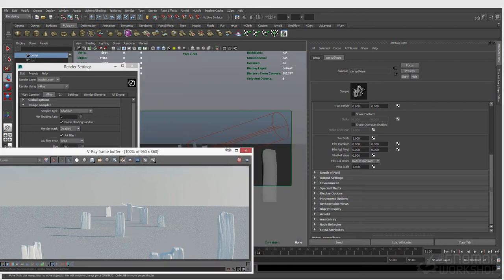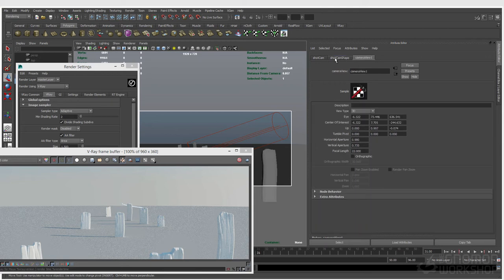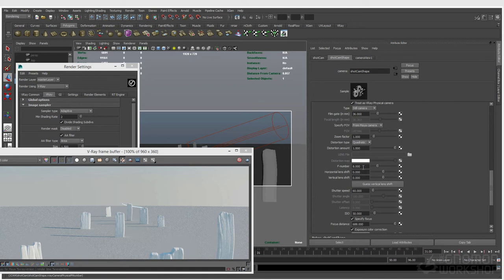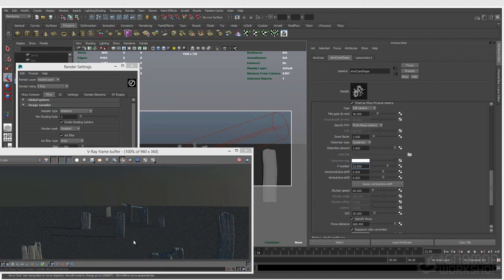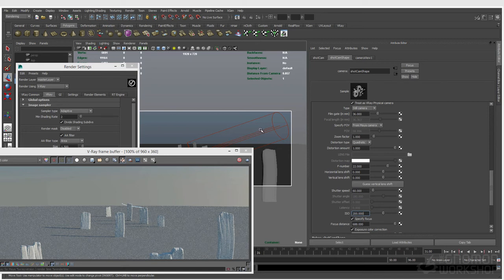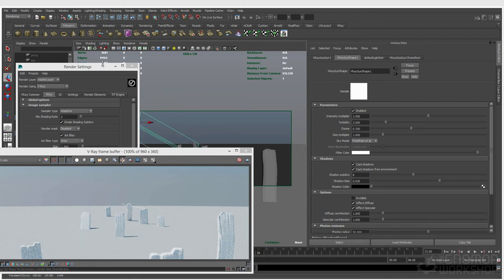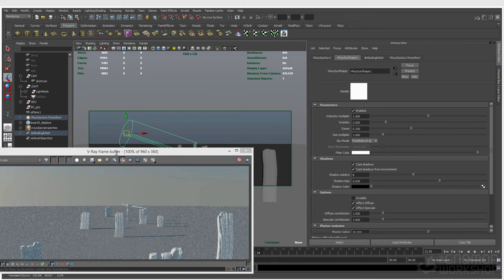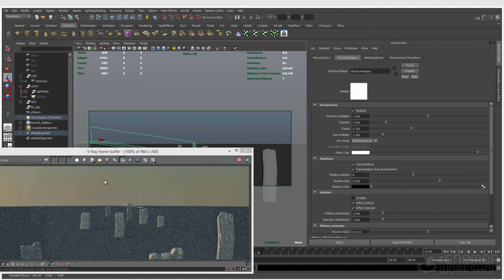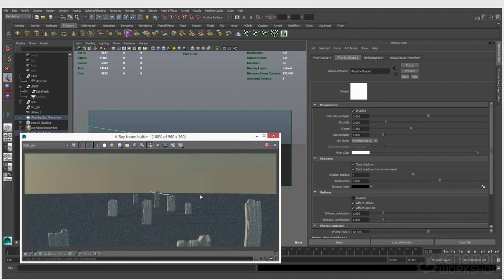If I go into that shot camera again, on those physical camera properties, we can set this f-stop to something pretty high, like a 22. I could keep everything in very sharp focus, and then I could increase the shutter speed a little bit to brighten that image, or I could increase my ISO. So the intensity of the sun is fairly correct. It is physically accurate, so going in and dialing the intensity down will work if you're not using the physical camera. But if you do have the physical camera turned on, you can just use that higher f-stop number and get a pretty nice value range going through without having to adjust any other settings. So it's pretty cool.